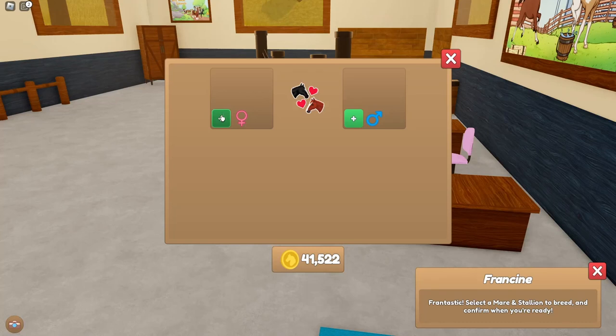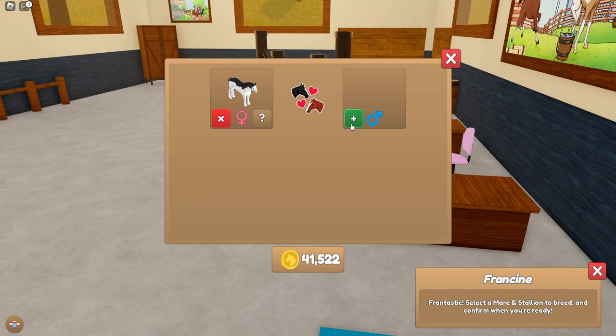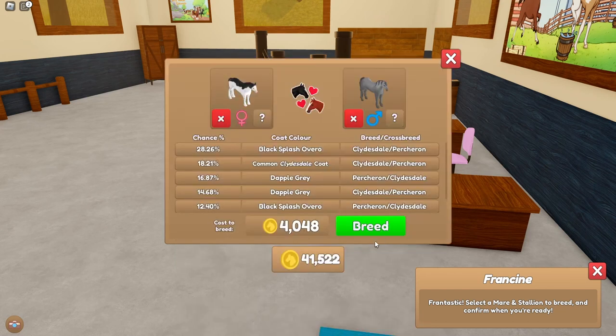Alright. Time for our third attempt. I'm hoping we at least get something today, or else that might be a little disappointing. I say let's try Cookies and Cream. This is my first ever unique Clydesdale, so hopefully it'll give us some good results. We'll do you with Fire Toes. My first Percheron. Let's see how this goes.